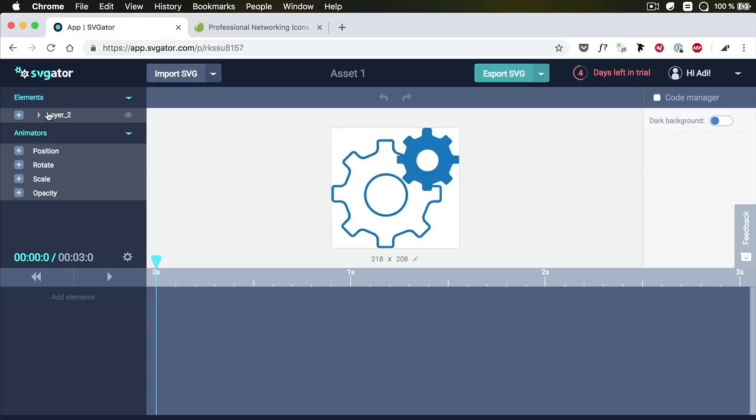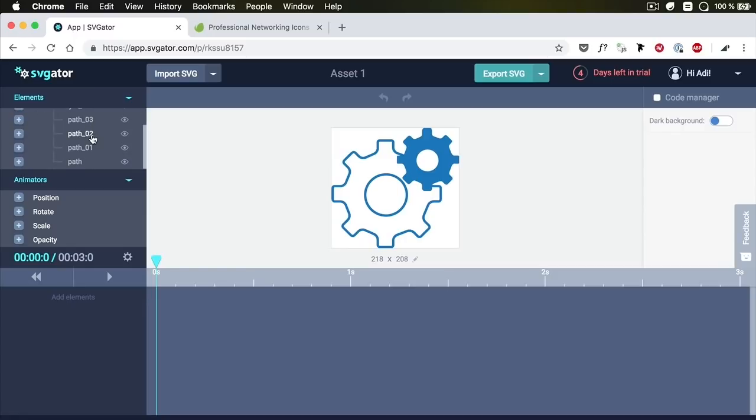And in the Elements panel, I have all my layers and all of my groups. Currently, these are not named, but if you want to name them, it's really simple. Just make sure you do that before you export it as an SVG. So you would go to Illustrator or Sketch or whatever software you're using to export that to an SVG, and you simply name those groups or layers in any way that you want. And in fact, that will make it super simple later on in SVGator to find the elements that you're looking for.